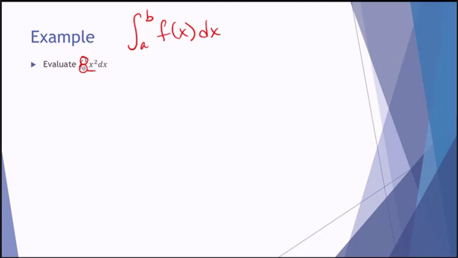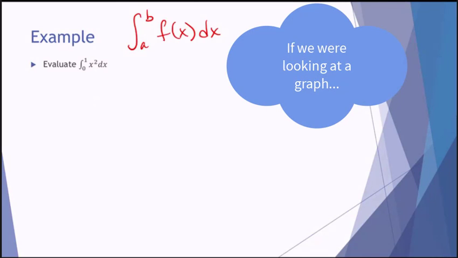The difference between the previous question and this one is that in the previous question, I asked you to estimate using 5 right endpoint rectangles. In this one, I'm asking you to find the exact area under this curve. So this is the new stuff. We approach it in a similar way.